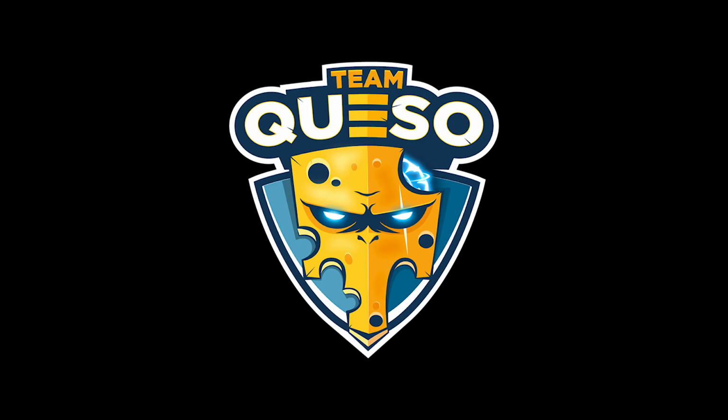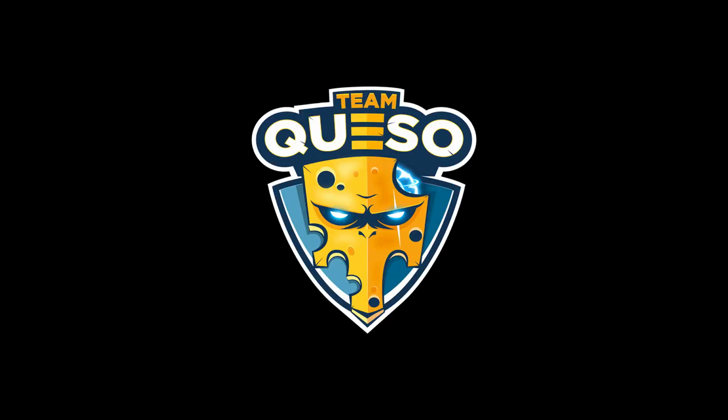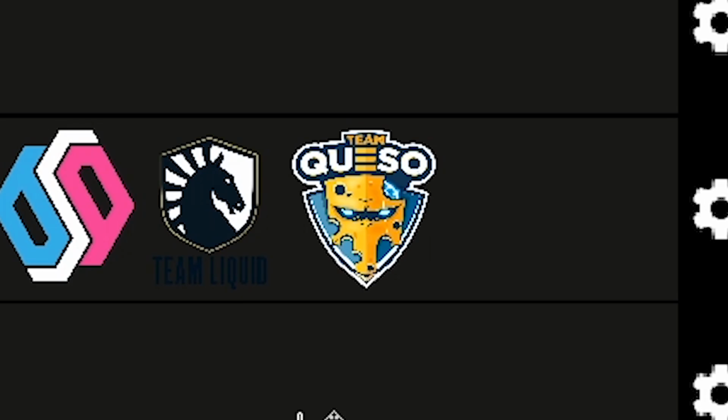Team Queso. This logo is just ridiculous and crazy, and I love it. I mean, it's kind of ridiculous that their mascot is a half-eaten piece of cheese, but I also kind of like that. One thing I don't like though is the text. I feel like the whole point of a logo is to be able to recognize something even when it's not written out for you, so that kind of brings it down for me, but I think it's a really good logo.